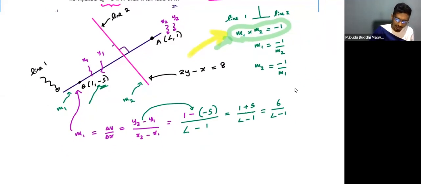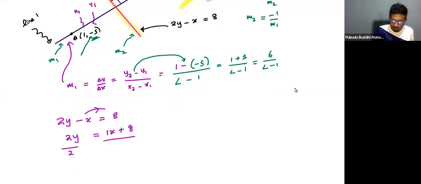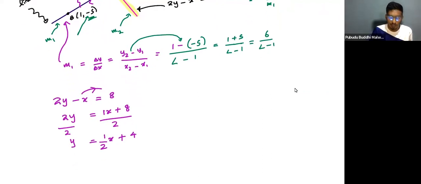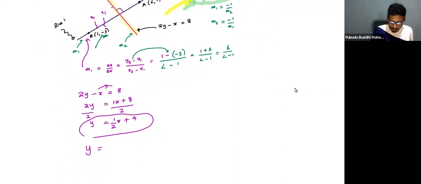So we can use the equation. Create point slope form. Sorry, create slope intercept form. Move x to the other side. That is 1x plus 8. Then divide both sides by 2. Y equals, divide separately, half x plus 4. 8 over 2 equals 4. Right? Please ask if you have doubts about those concepts, those simplifications. So this is basically line 2, the second line. So the slope, we can get the slope by comparing with mx plus c. So m2 equals half.